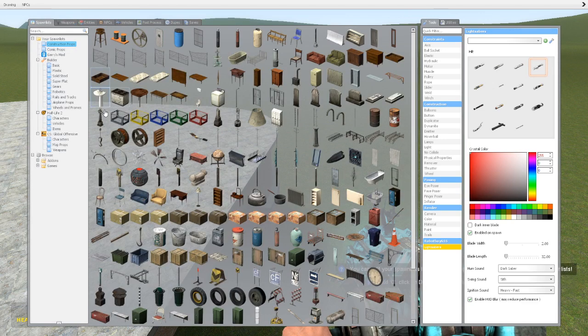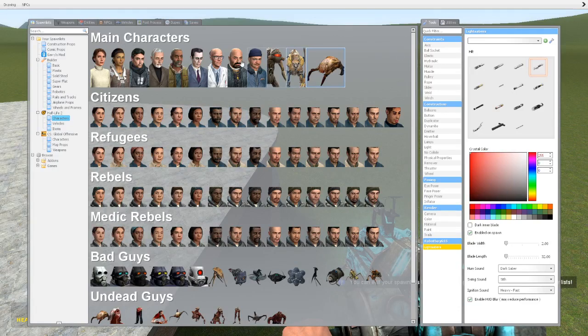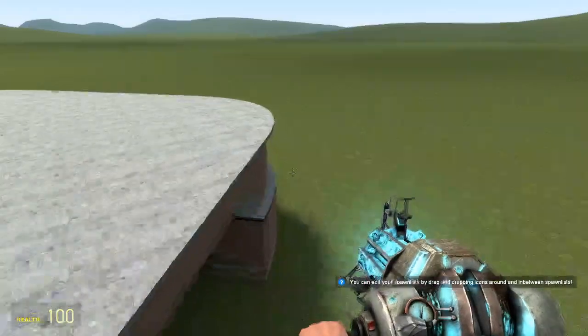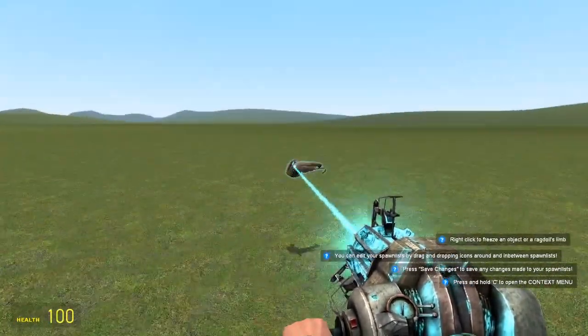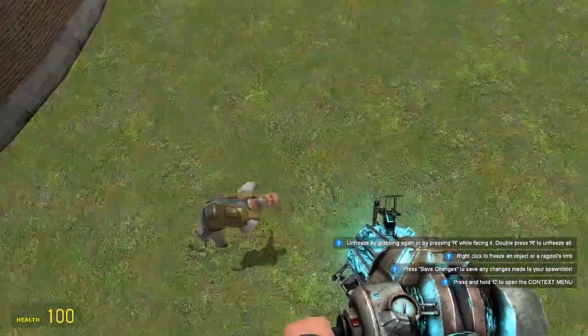If you want to spawn in a ragdoll, you just go into characters and spawn this guy. See, here we have a ragdoll. Click to use the physics gun to lift him up. Left click to freeze him wherever you were holding him in midair.